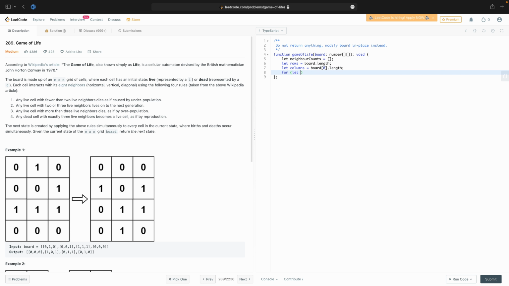So let's do a bit of a loop here. The idea is we're going to start at the top left, and we're going to look at every cell. So the neighbor counts, we'll create a neighbor row that we're going to build up as we go.